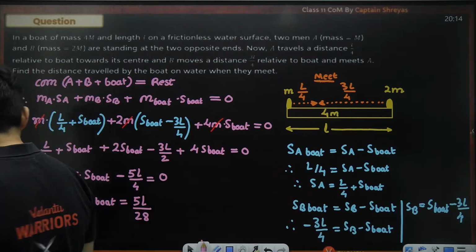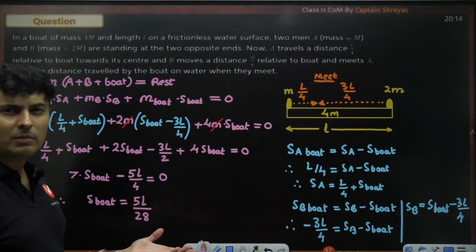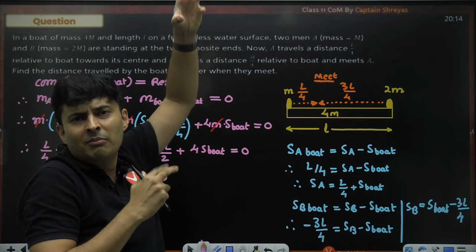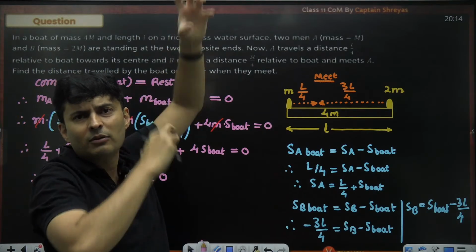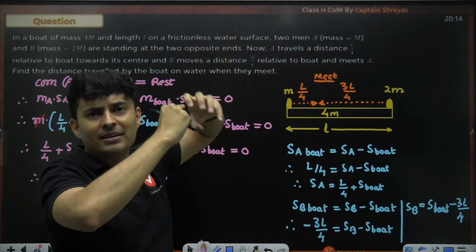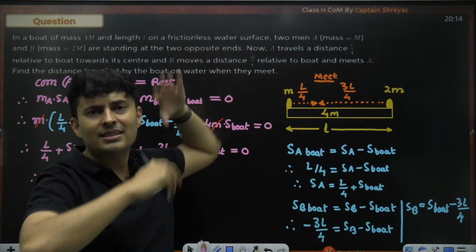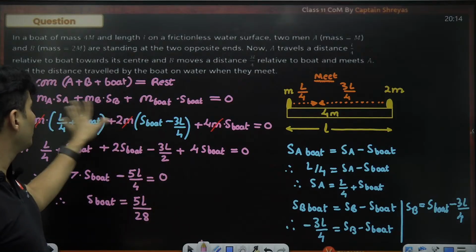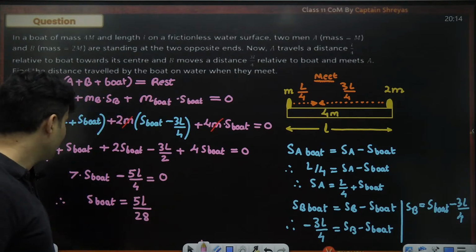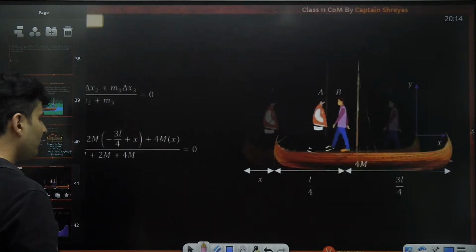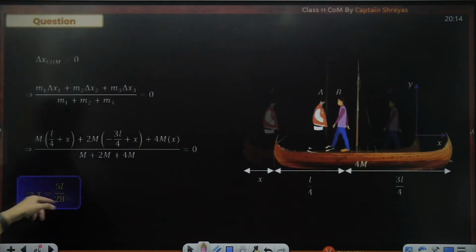Love this problem. Whether it is 2 people or 3 people, there is also a question where a monkey is there, a balloon is there. It's the same thing. The monkey climbs the rope hanging from the balloon. The monkey moves this much, how much will the balloon move? Here the motion is in the vertical direction. It's just like this problem. Instead, it will be simpler because there will be only 2 terms, not even 3 terms. That's how you solve it. Okay, 5L by 28. Yes, that is the answer.